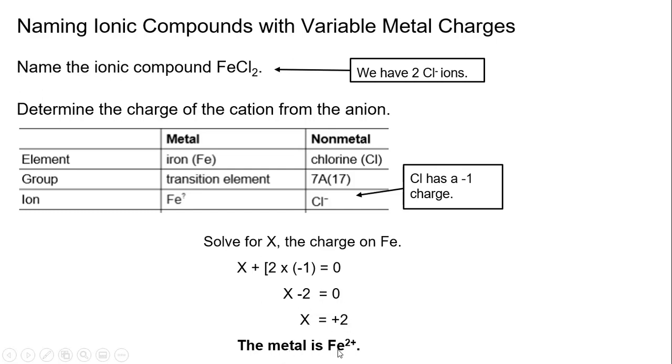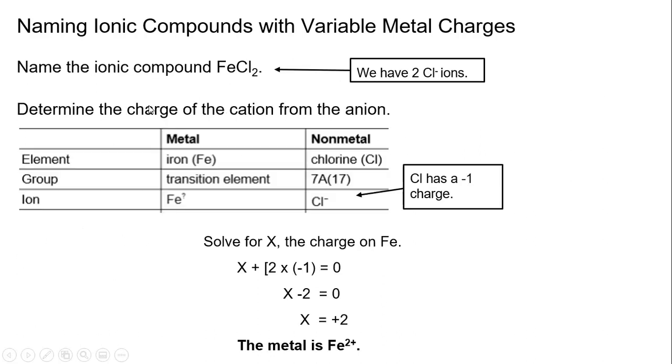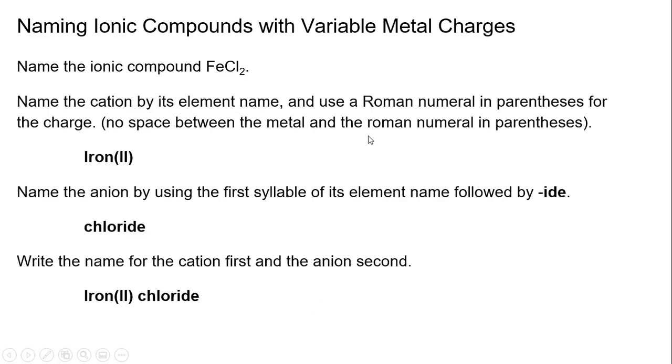So this metal is actually iron 2. That is what the charge is on this. So this is iron 2 chloride, which I jumped ahead on. So the first step it wanted here was the metal. So that's what I did. I broke it down. It's iron 2. So it has an oxidation state of 2.